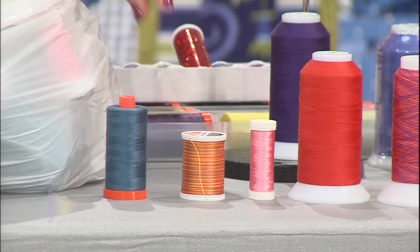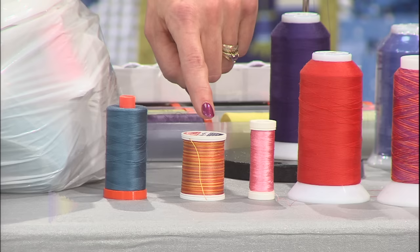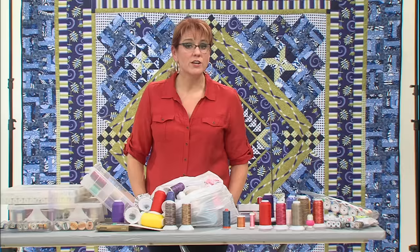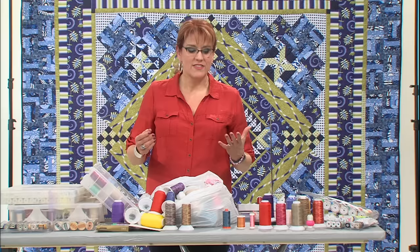This is a 12 weight cotton, which is the heaviest cotton that you can actually put through your sewing machine. Using a 90 top stitch needle, you can use this very heavy cotton thread, and when you're quilting with it, you will see what you have quilted. I love using heavyweight threads. When it's a really simple background and I want to add some interest, that's when I'll grab my heavyweight threads to do my quilting.